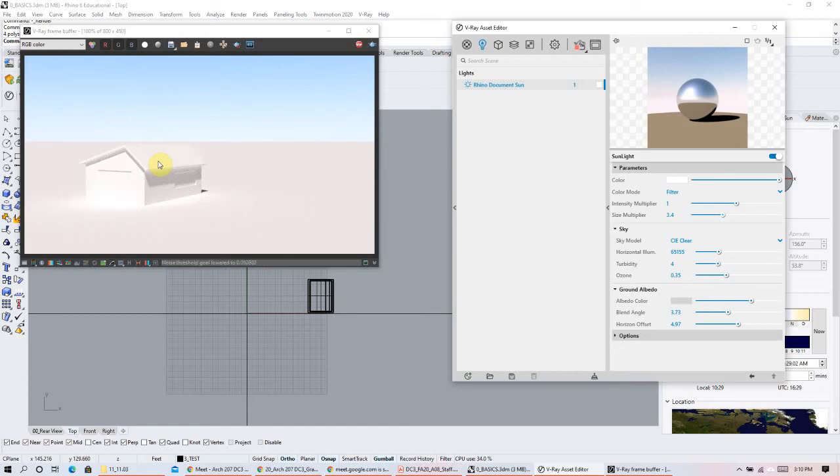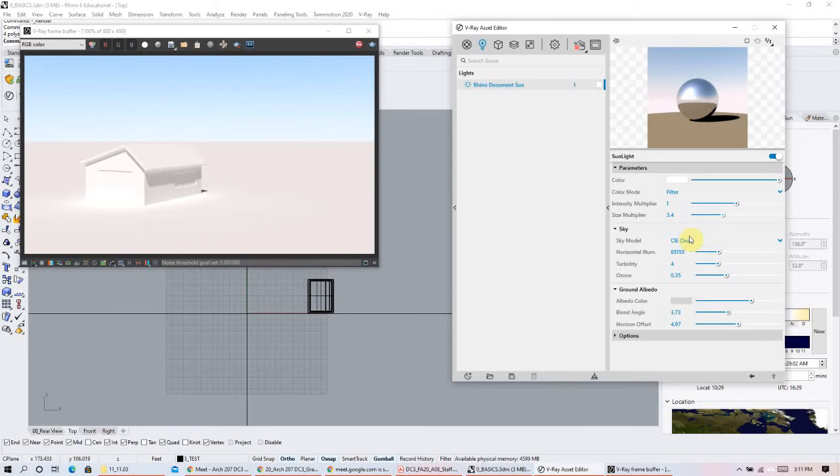So the kind of natural bevel that everything has, right? Nothing is super pointy sharp. When the light hits it, it refracts off those bevels, and it softens them as it's doing so. So that's what the size multiplier is doing. It's just softening those edges for you, which is another great part of V-Ray.